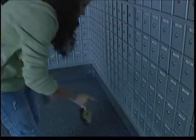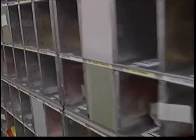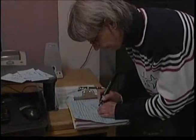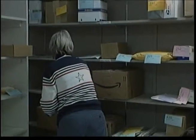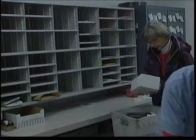Every day, students open their C boxes, take their mail, and walk away. But do they ever wonder how their mail gets there? Since January 1996, Francie Cannel has been the mail room supervisor, and although we don't always see her, she makes our lives a lot easier. But how does a normal day start for Francie?